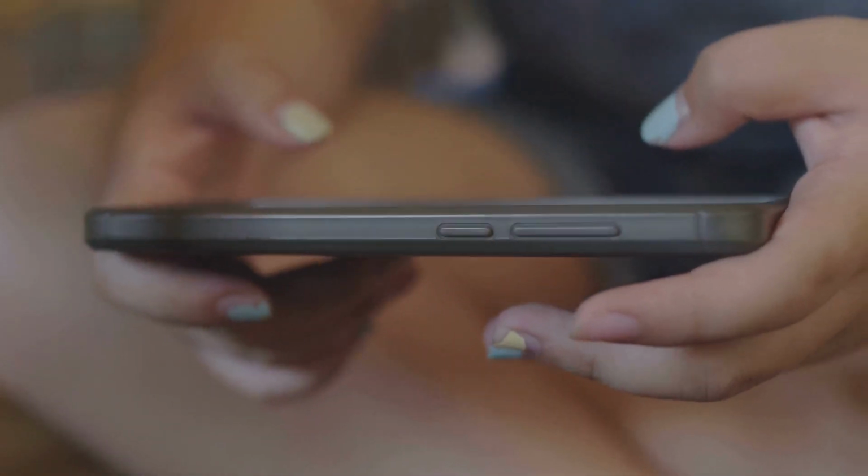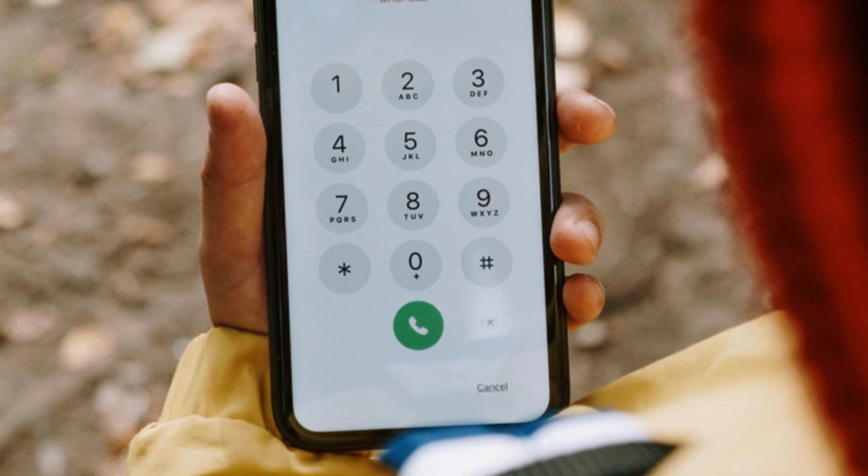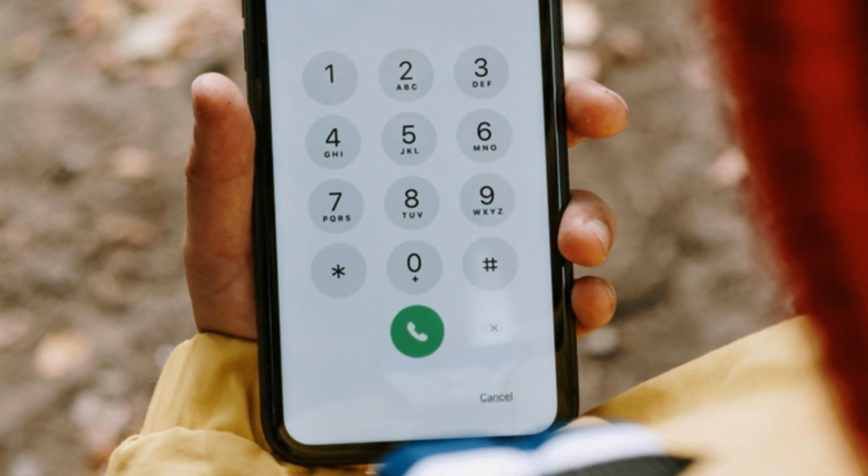If you're using an iPhone 8 or newer, all you need to do is press and hold the side button and one of the volume buttons until the Emergency SOS slider appears. Swipe the slider to call emergency services.